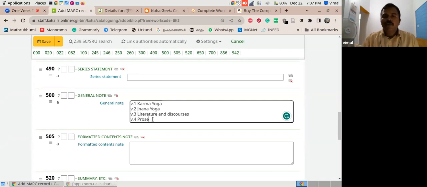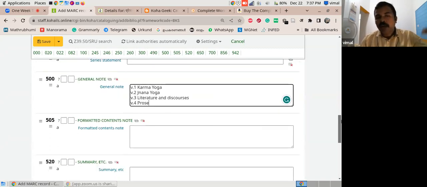For example, volume 1 Karma Yoga, volume 2 Jnana Yoga, volume 3 Literature and Discourses, volume 4 Prose. This way we have to write down volume titles in the 500 general note section.